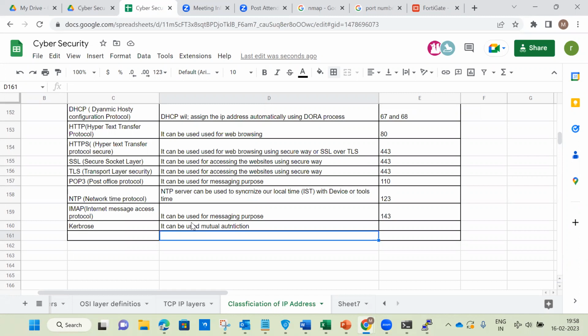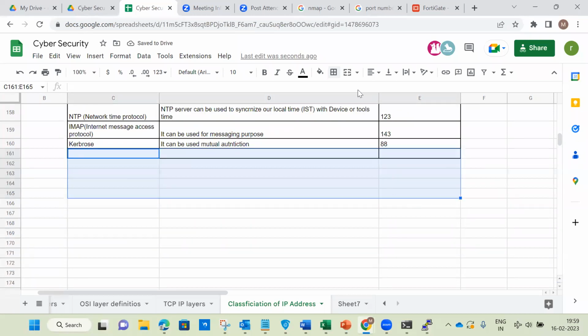Who will take care of this Kerberos authentication mechanism? It's not our duty, not our roles and responsibilities. Kerberos mutual authentication is part of the Windows admin team and sysadmin team. They will configure the ticket granting server, ticket granting key, ticket granting system, and ticket granting ticket. Even Active Directory will be handled by the Windows admin team or sysadmin team. Registry keys information and installing the SSL TLS certificate on top of the IIS server will also be taken care of by the Windows admin team only. So that is about Kerberos. When the attack is happening, that is our duty. For example, when a golden ticket attack or platinum ticket attack is happening, and our Active Directory or domain controller is being compromised, in that scenario that is our role, hacking wise. The port number is 88.